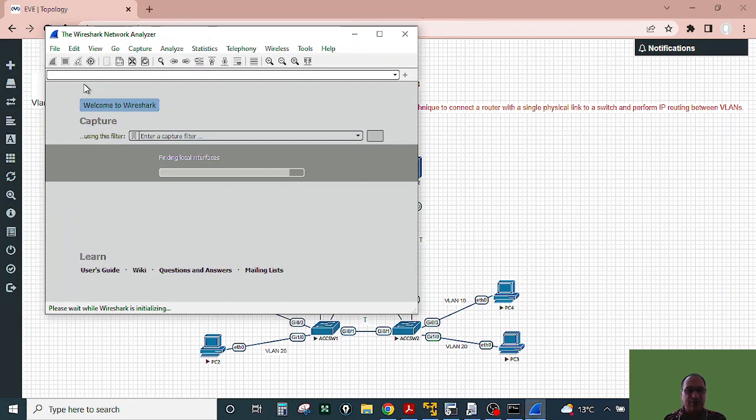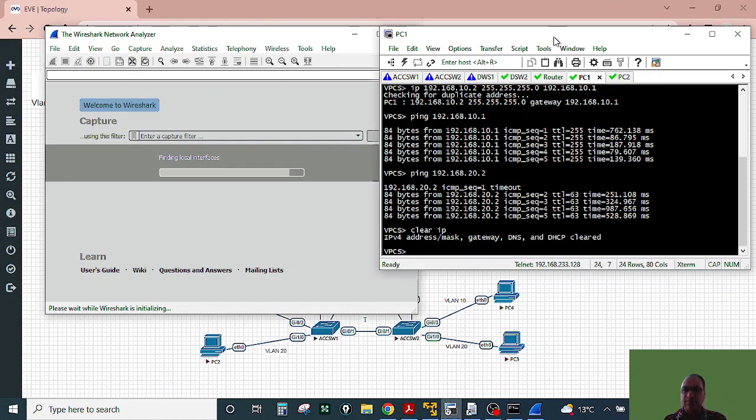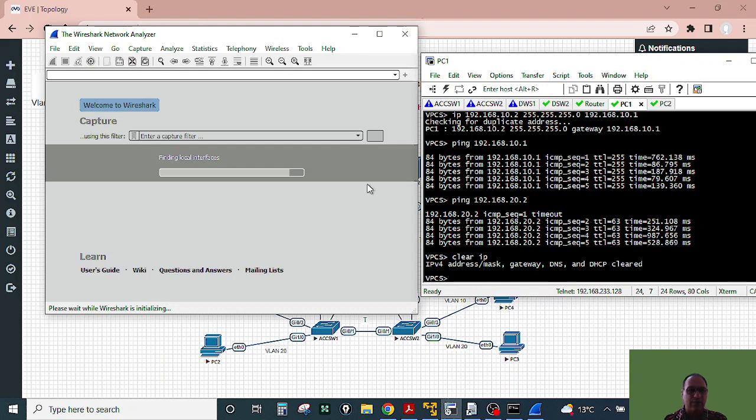So when the Wireshark runs, I am coming here. A moment, please. PC1. Okay. I click here DHCP, but I'm just waiting for Wireshark to open.